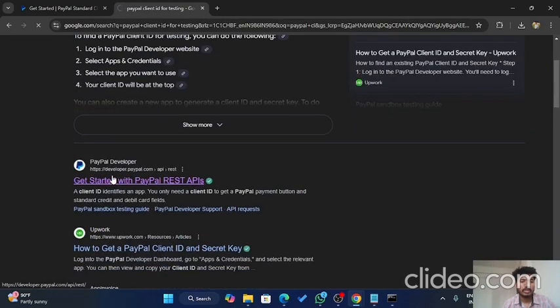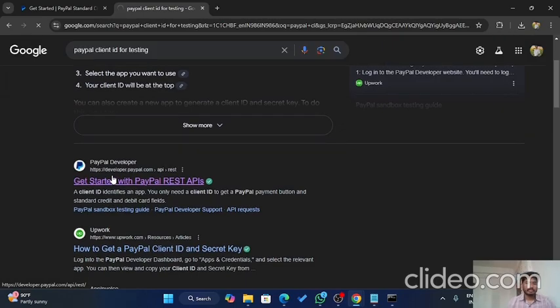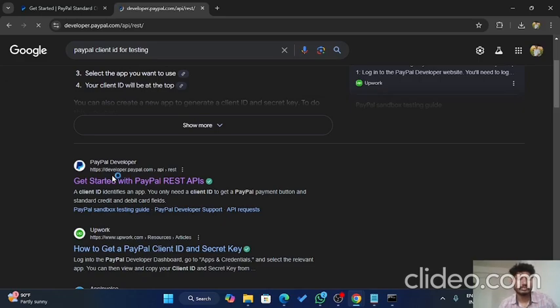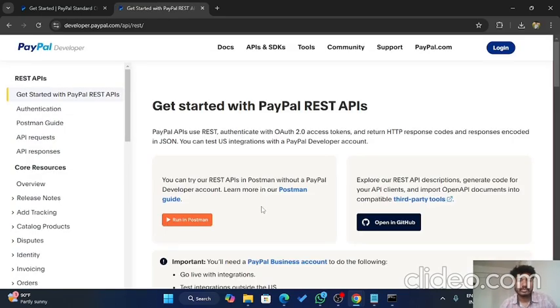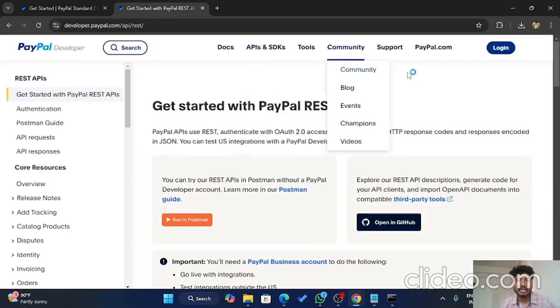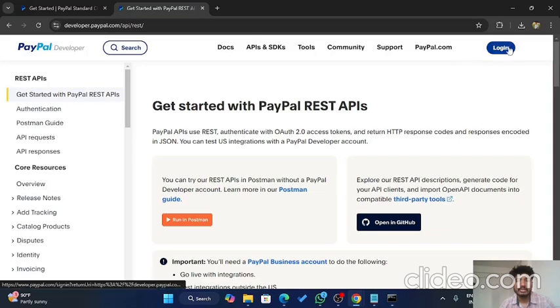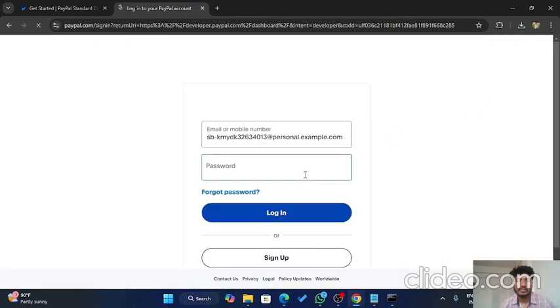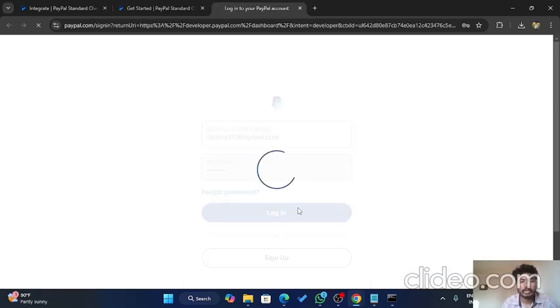Get started with PayPal REST API. So we start the API and here we log in. Here we log in to the dashboard of PayPal for integration.